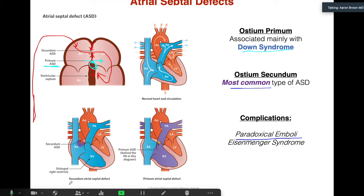Okay. Infantile coarctation. This is our sporadic type. Without much of an association, it is sporadic, and this tends to be before the ductus arteriosus. And so here you can see we're describing, here's our pulmonary artery, branching into the left and the right. And then we see our aorta here. Okay, and here is our ductus arteriosus. And so you can have a preductal coarctation, where the coarctation happens before the ductus arteriosus.